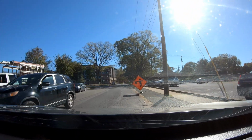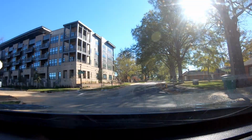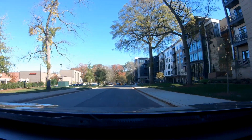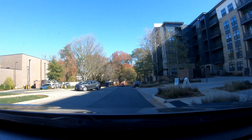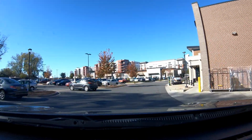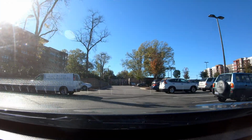So you got the Waterman Fish Bar on the left-hand side. Let me go over here first and show you this. So this right here on the left-hand side, I don't know what this is called, but this is brand new. These apartments right here, brand new. They just finished building this. So this is actually called the Edge on the right-hand side. This is about 6 months old. They just finished this 6 months ago. So if you live in the Edge, you could just walk across the street to the grocery store. So let me see. I'm gonna make a left right here, and then go down and show y'all the stores and everything on the right hand side.